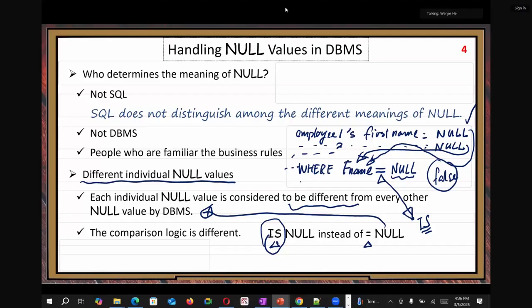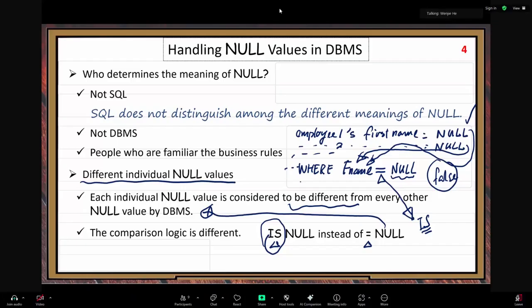Quotes you treat as data. When you put quotes around, that's the literal F name. Then the meaning is completely different.